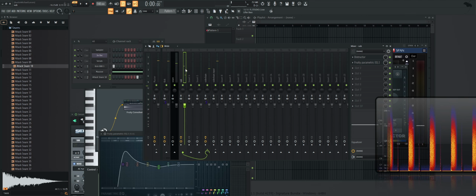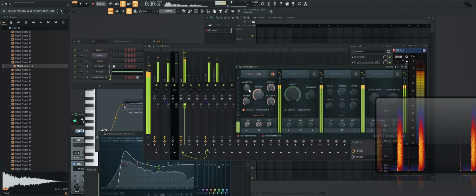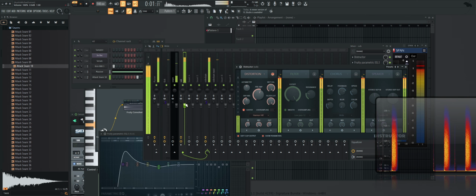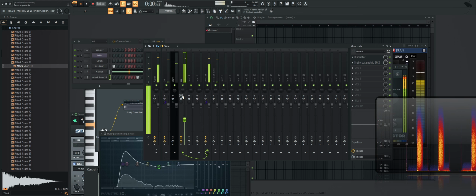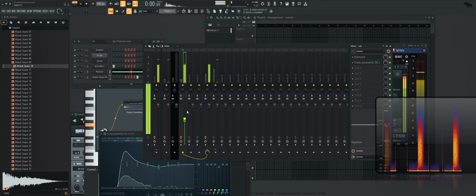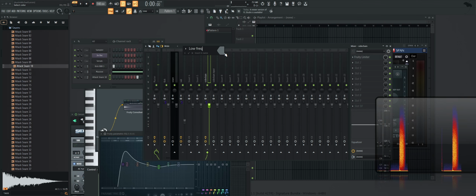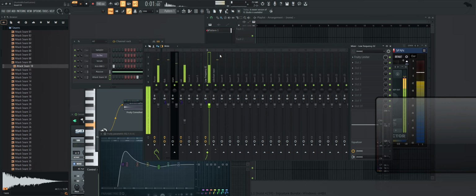I noticed the sub is kind of panned to the left. I think it's because of the asymmetry. Yeah, there we go. Make sure this is mono as well, just for the heck of it. I'm going to call this low frequency SC.